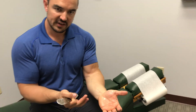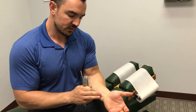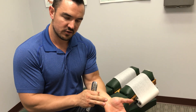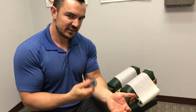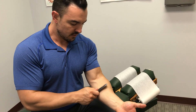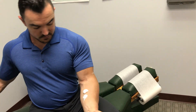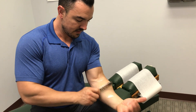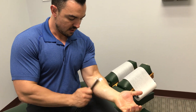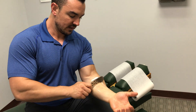Now we're on to the anterior forearm. This is where you'll see carpal tunnel type cases and things like that. The first thing to know is there's a lot more blood flow and venous structures here, so be a little gentler — the veins are a little more sensitive. The muscle bellies are going to be up here. We'll start detection up here — here's the pronator, and the wrist and finger flexors are up in here.